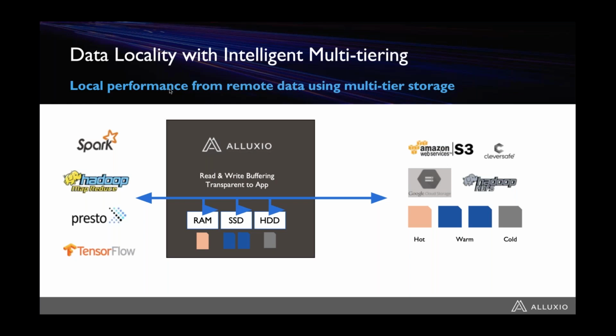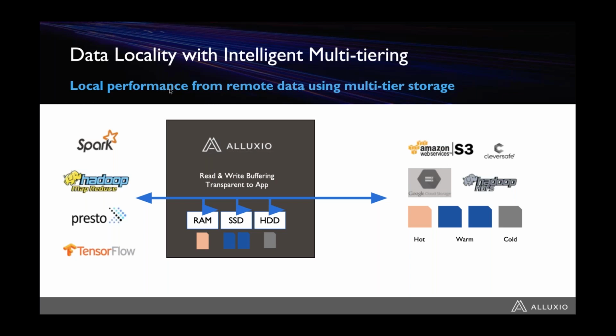So the Alluxio workers will run in a cluster, and they'll typically run co-located with a piece of technology that we're enabling. And so in this example, we're working with Presto, and the Alluxio worker would be co-located with that Presto worker. And you would configure Alluxio to leverage the memory, the SSD, the HDD, pretty much whatever it is that you have remaining and available for Alluxio to leverage so that it can cache some of the data that's coming from the warehouse.